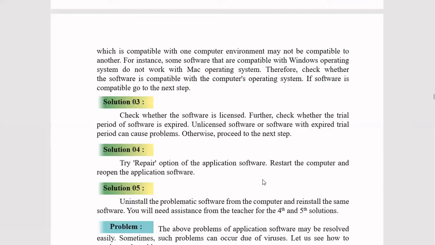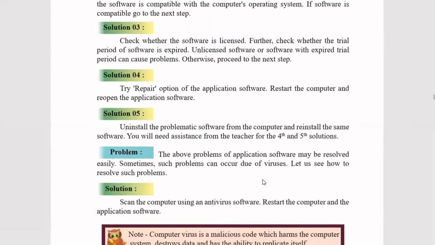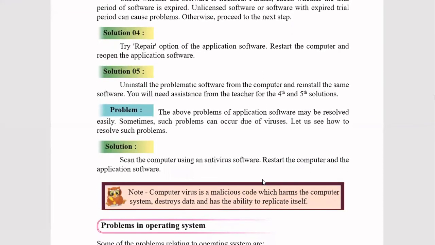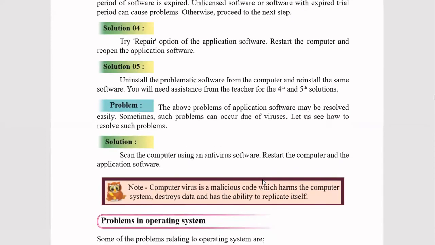If that is also not the problem, you can go for the repair options. Normally all software will have a repair option. You can restart and reopen the software and see. Still not working, then you can uninstall the software totally and reinstall it and see. Normally installation of software is not a very hard thing.